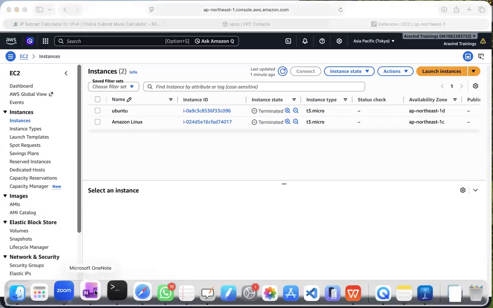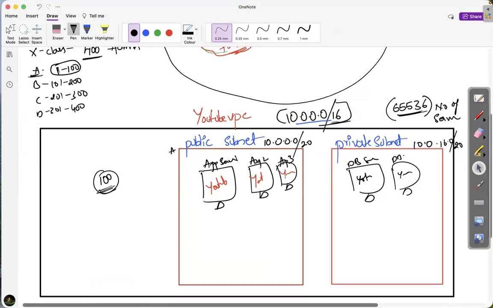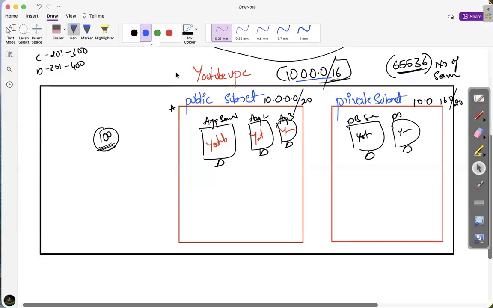So now we'll go back to the VPC concept once again. What we have done so far, we have one existing default. We are talking about the new VPC, right? We got a project, a YouTube project, so we are creating one YouTube VPC. The CIDR is 10.0 series, and we are creating one public subnet with 20 subnet mask, and a private subnet with 20 subnet mask.